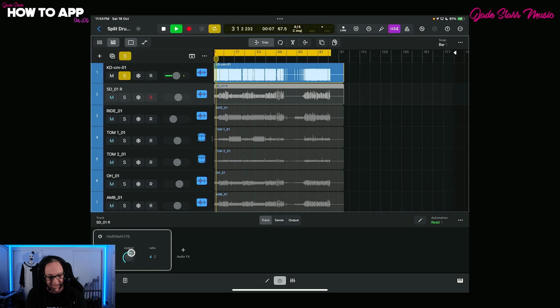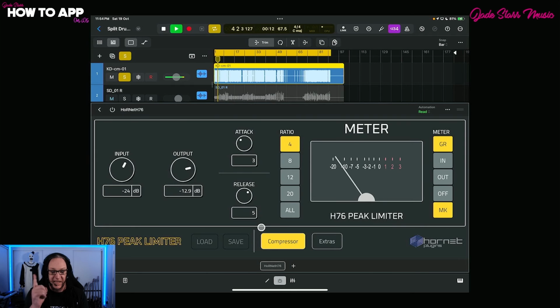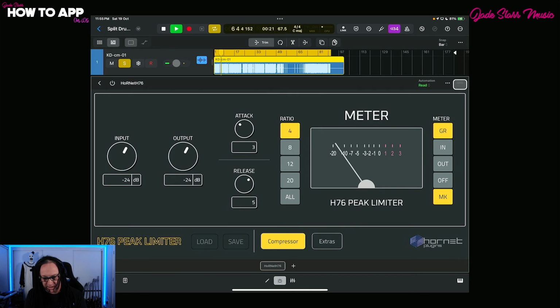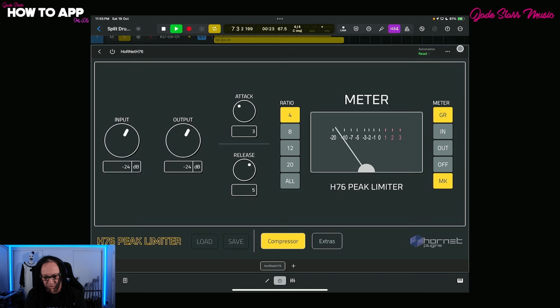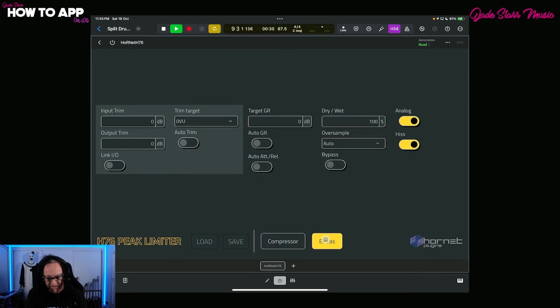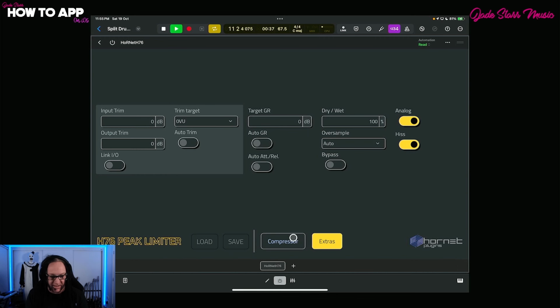Now I've already added it in here. It's not turned on. Here's what's really cool. So again, you already know the settings. Let's just get all this back to zero. The one thing I don't like about it here in Logic is there doesn't seem to be enough room when I open it full to have both parts like we had in the other one. I've got to switch between the extras. I'd really like to make this fit. If there was some way to do that, that's one little complaint I've got there.